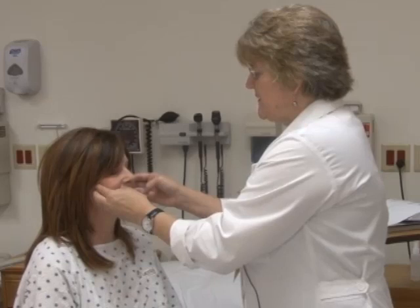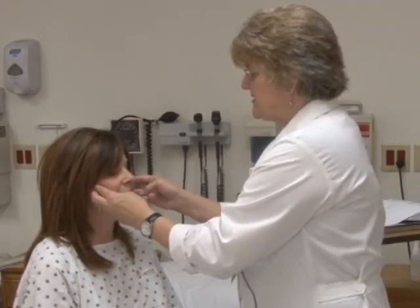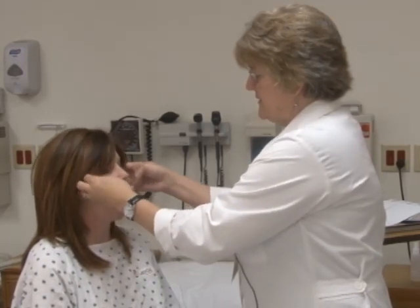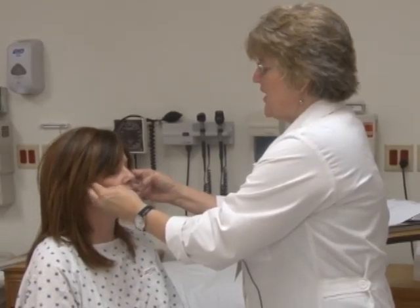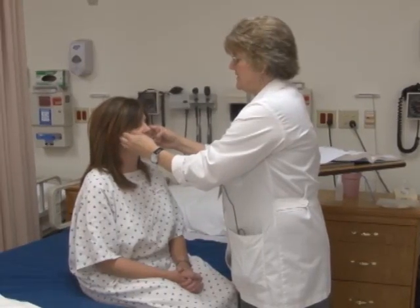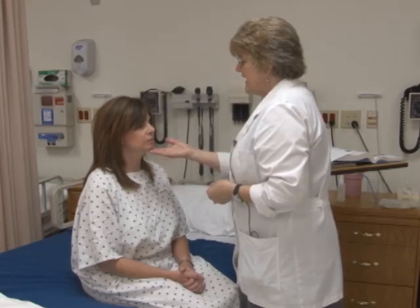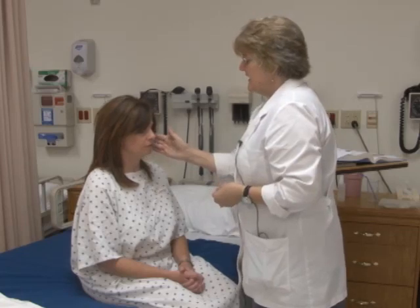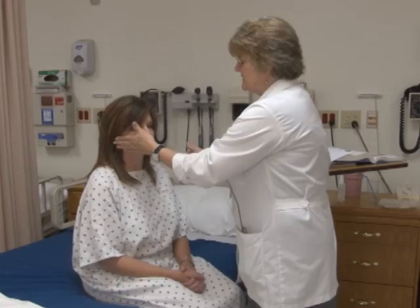Your jaw feels very firm and strong, your muscles in your jaw on both sides. Do you clench your teeth? Can you open and close? What I'm doing here is palpating the temporomandibular — TMJ — joint. Now I'd like you to bring your chin down against my hand. Good. Now push your face against my hand, and the other way.